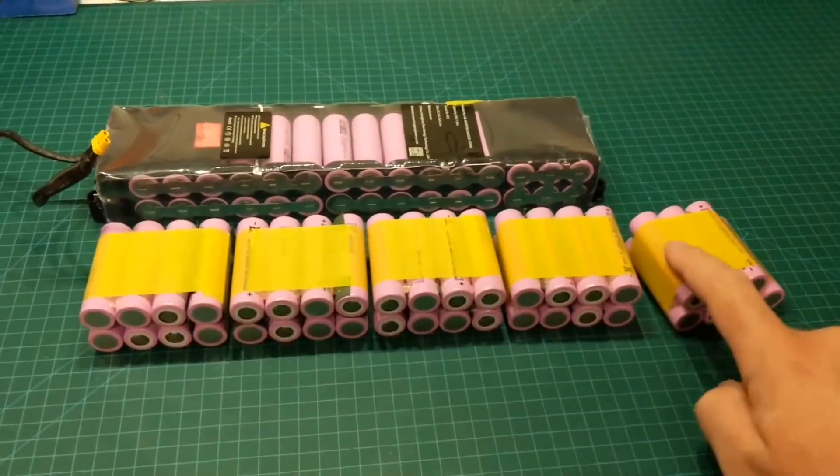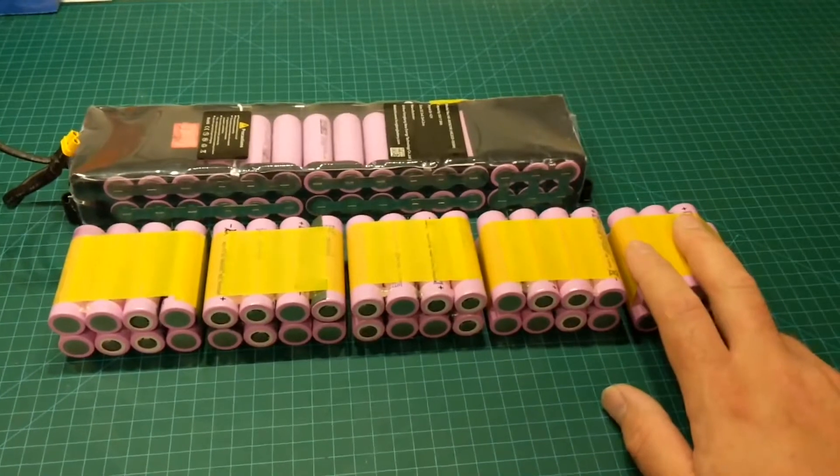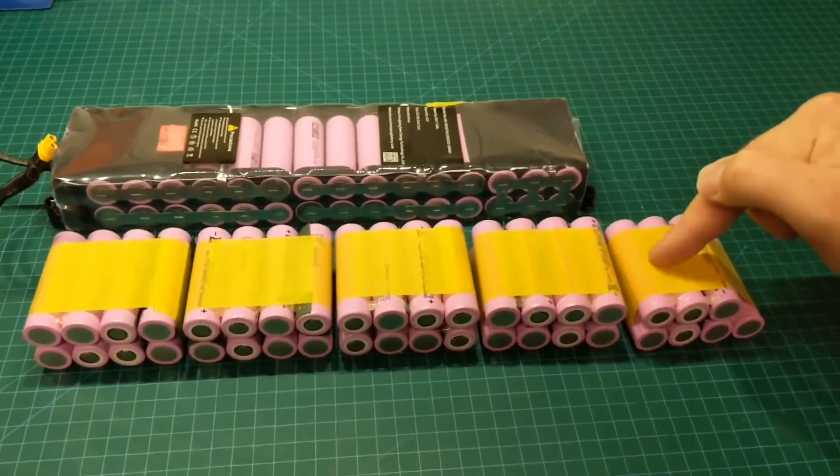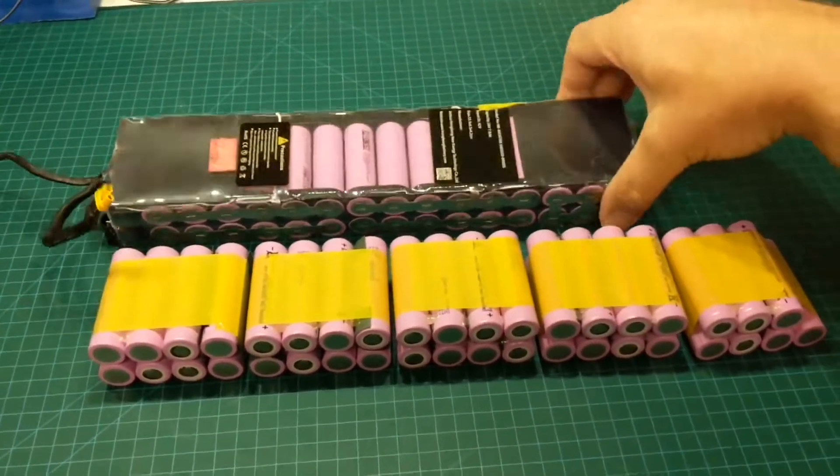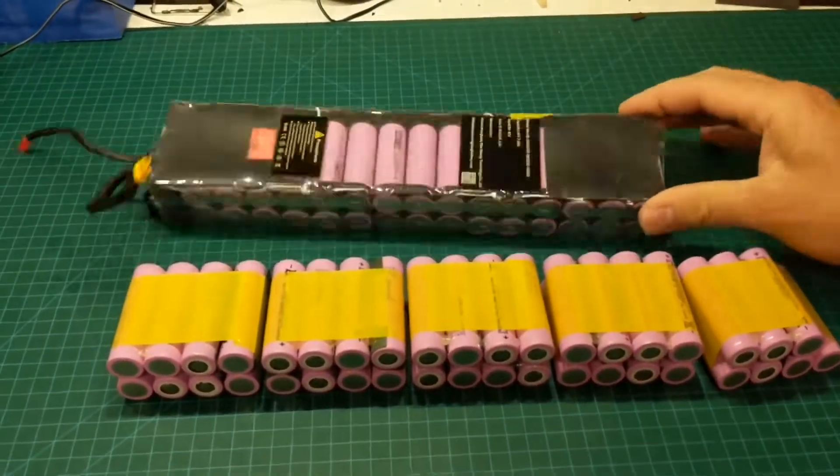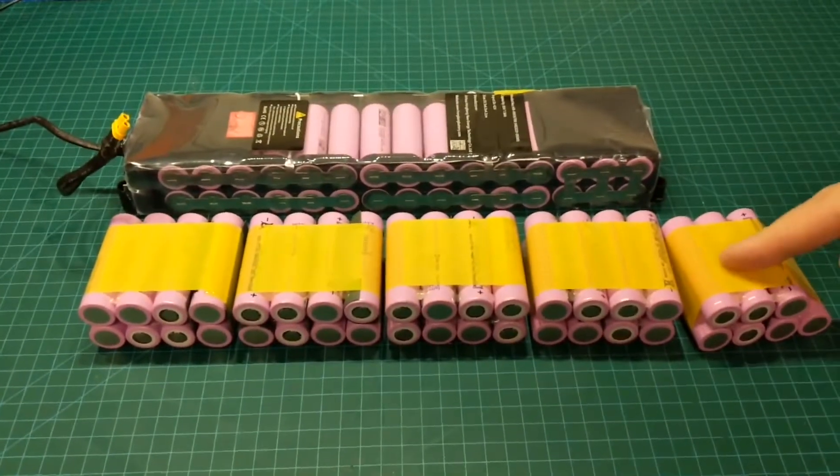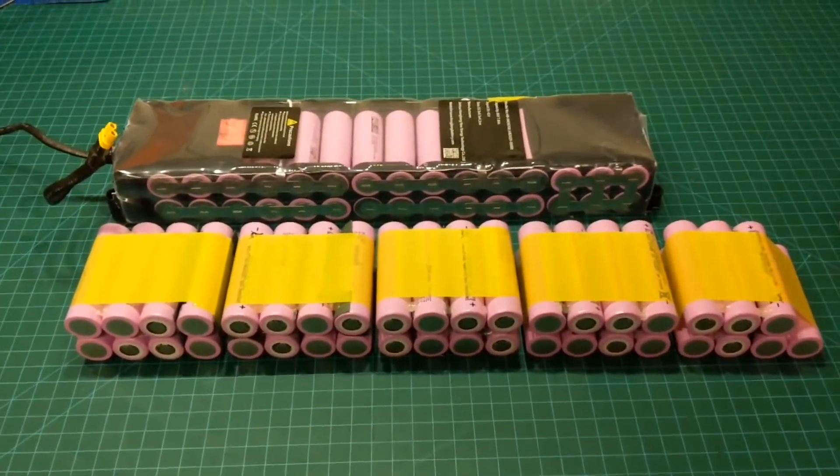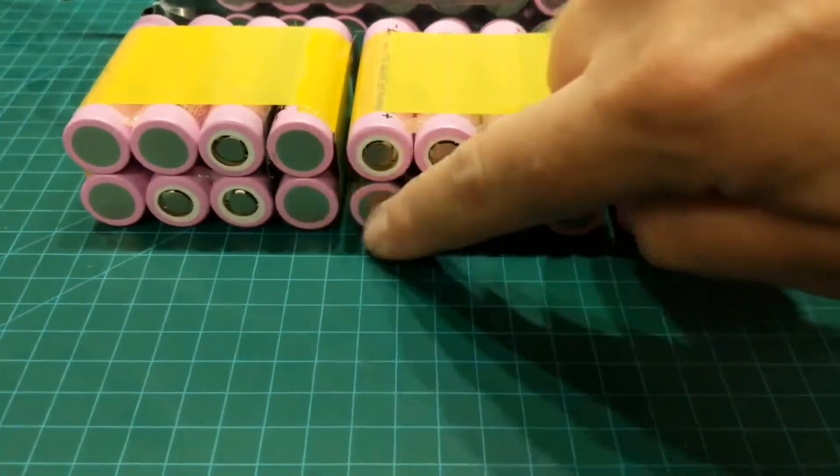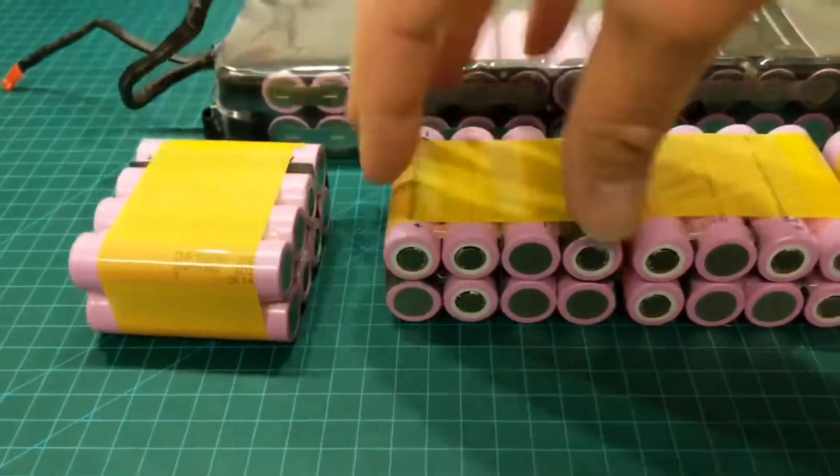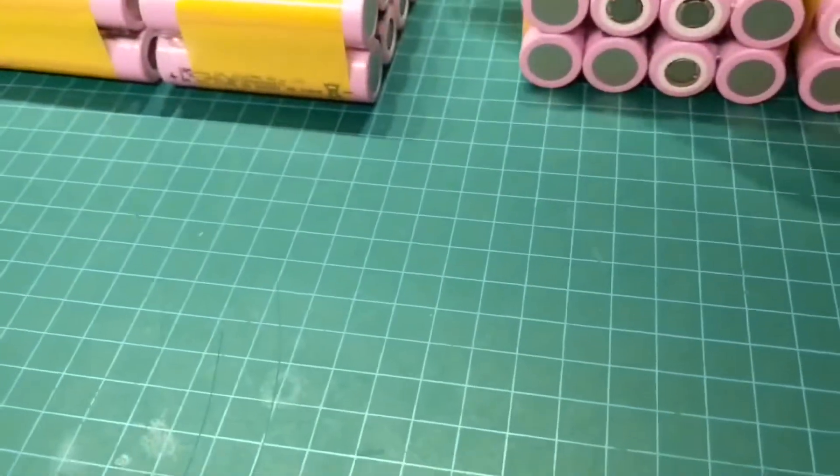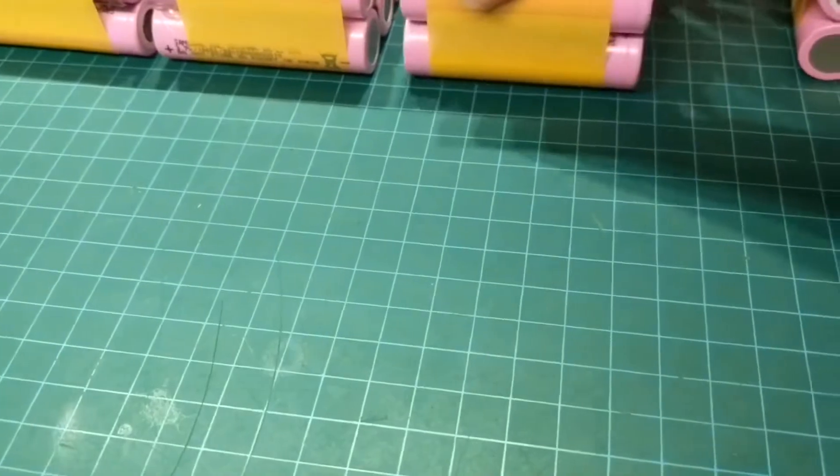This is my new battery for a scooter that I'm upgrading to a higher voltage and higher capacity. I've got my old one here - this is the old scooter battery. Now the problem I've got is I've only got that much space, that is all the space that I'm allowed to put the battery. As you can see, this is bigger, so I've got to build it differently. Those three need to be connected, but it needs to go like that, and then the same on this side like that, and then again like so, and again like so.